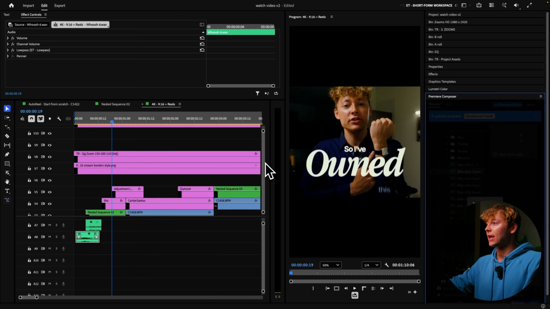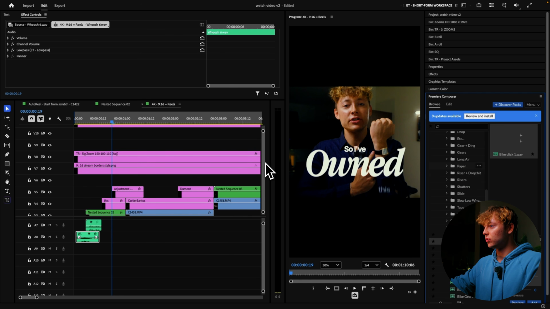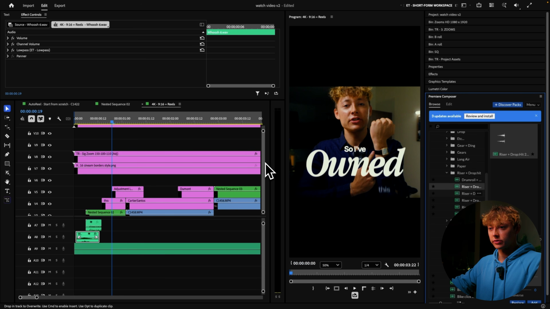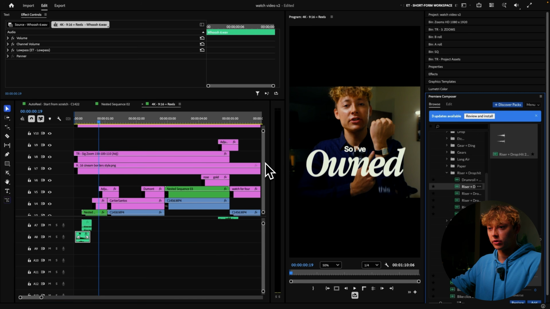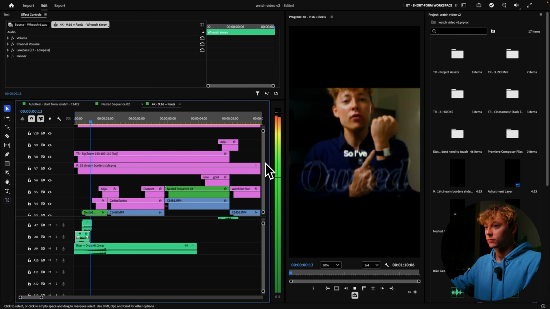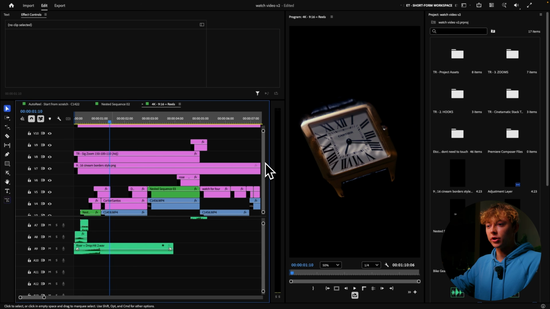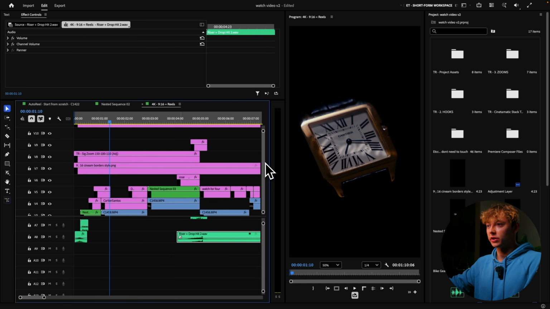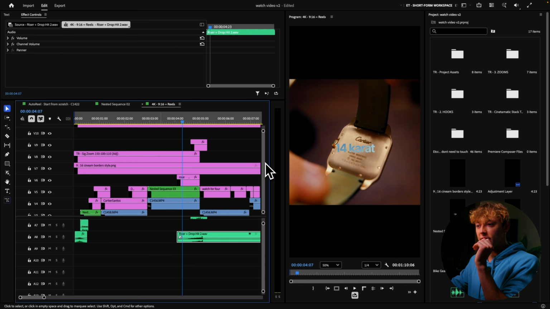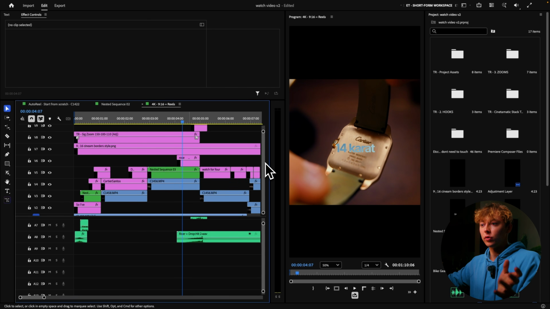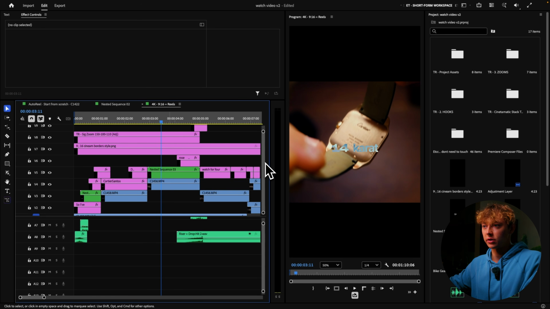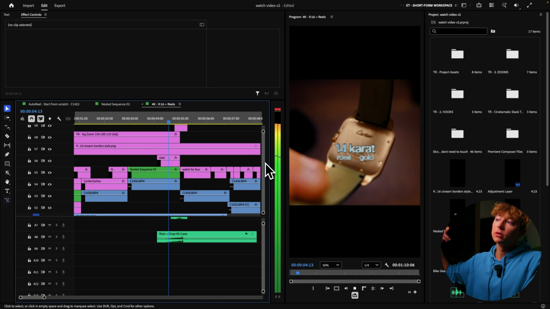Now we want to add a riser. So I'm gonna come into my risers. And I really love this riser right here. So I'm just gonna drag and drop it. This is like my signature riser I use in almost every one of my videos. It's just so clean. It sounds really good here, but I would actually use it for over here because you wanna use a riser right after you transition from your hook to your main point when you are starting to get into the video. So right here is exactly where you want it.